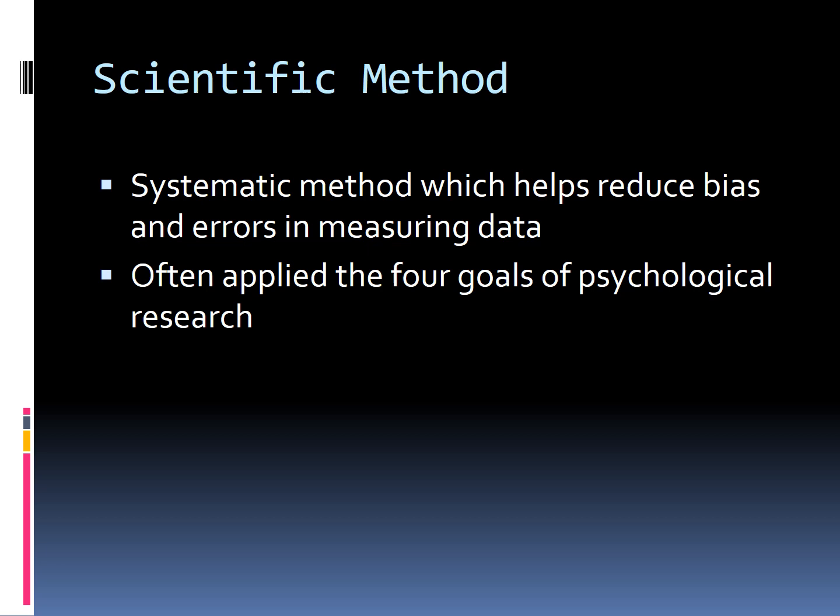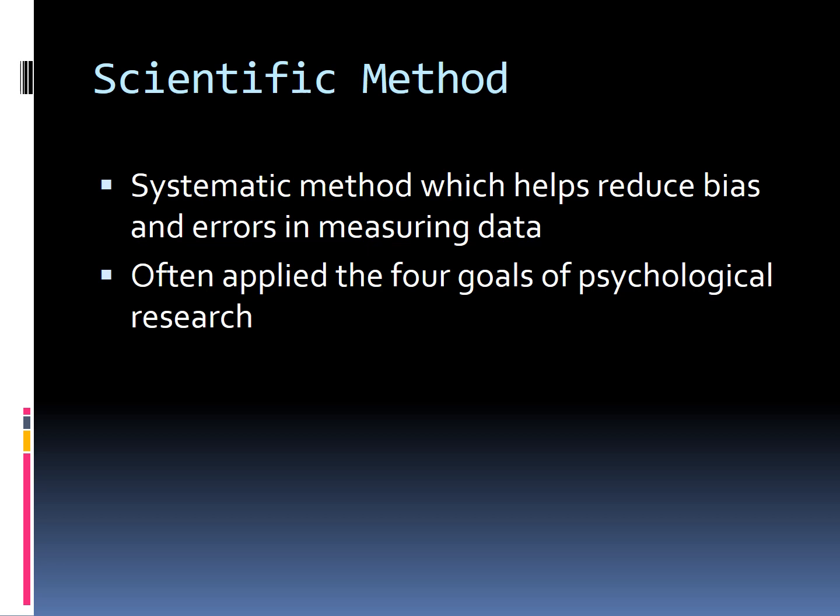This PowerPoint video reviews and applies the scientific method in order to answer 4 very important questions in psychological research. The scientific method is something you've probably heard of since high school. It's commonly applied to the hard sciences such as biology, chemistry, and physics, and it's also applied in psychology.